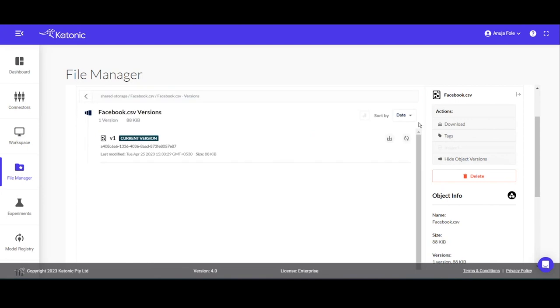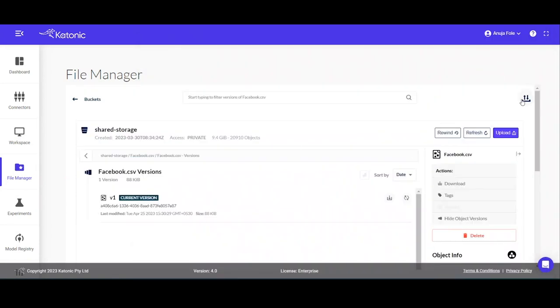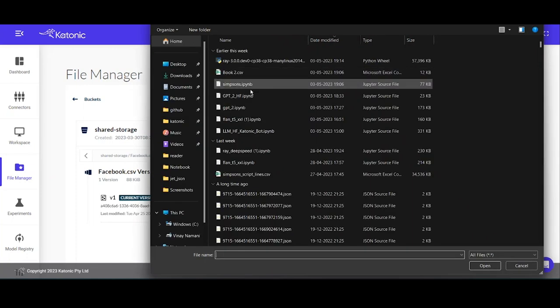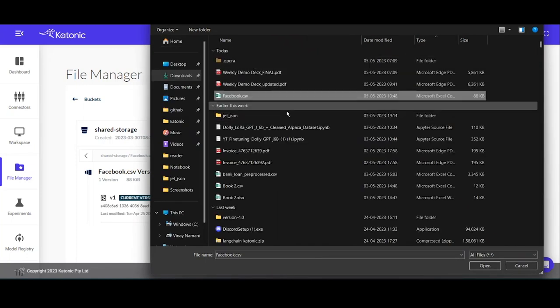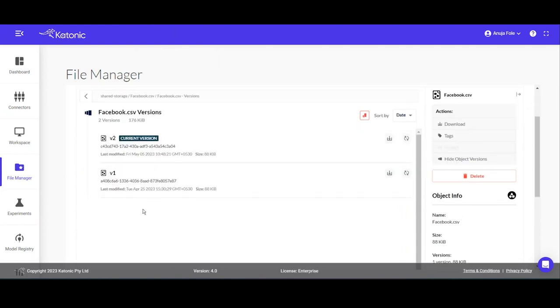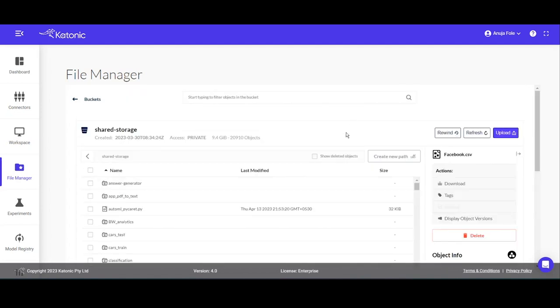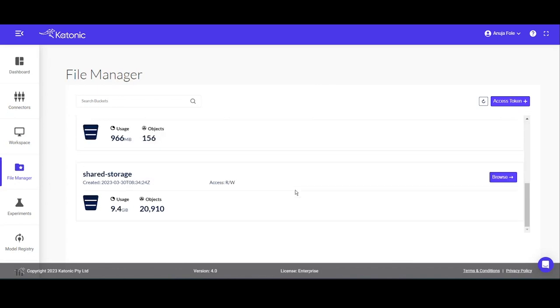No, I don't see any file, but what I'll do is download this file, facebook.csv. I have downloaded this file. Now I'll try to upload this file one more time. Just a second, facebook.csv. Yep. So right now I could see two files over here, and they got versioned. As a data scientist, while I was working, I needed to use different data transformation techniques, because I don't know which features will give the best values. For that purpose, I need to do data versioning also. So this is how you can do data versioning. Any of your files can be versioned if you try to upload a file with the same name.